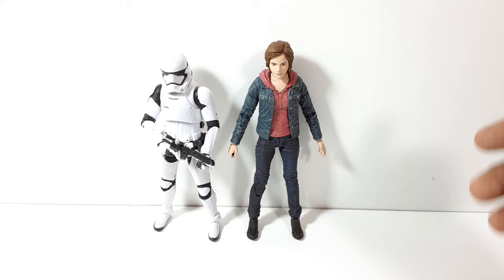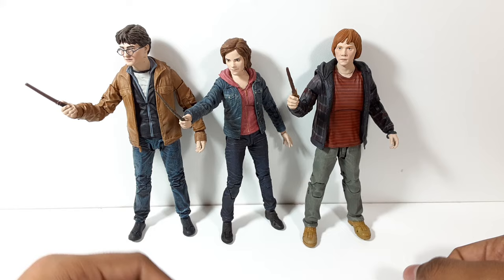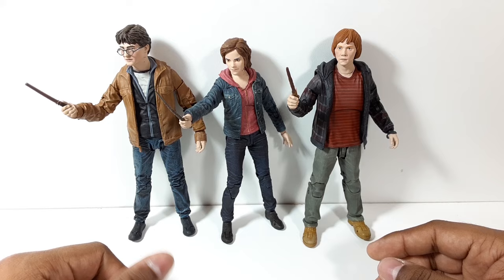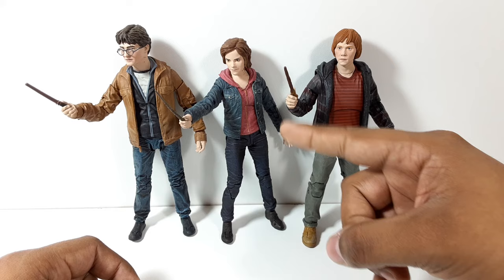So there you have it, guys. The McFarlane Toys Harry Potter Hermione Granger figure. Overall, I can't recommend this figure enough for any hardcore Harry Potter fans out there. She's an amazing figure. Looks great next to the duo, obviously. So yeah, highly recommend her. Anyway, guys, stay tuned to the next review, which will be over Ron right here. By the way, I give her a 10 out of 10, actually. Well, yeah, 10 out of 10. She's so far the greatest figure in the line, in my opinion.